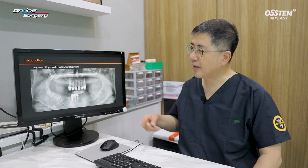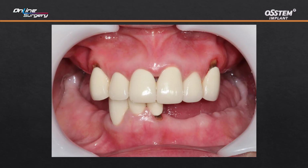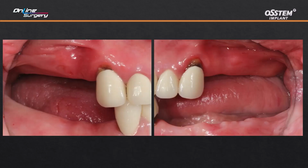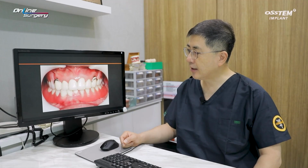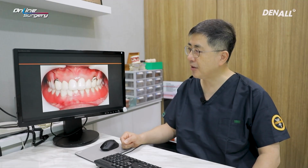Let me explain about this case. The patient was fairly young but lost a lot of teeth. The plan was to use 6 implants in the upper and to provide prosthesis up to the posterior area. This is an initial visit. The anterior 6 is made of porcelain, and you can see that in both posterior areas there are no teeth, and there are only 3 residual teeth in the lower. Wire clasp RPD was used temporarily, and in the lower, the patient was using flexible partial denture.